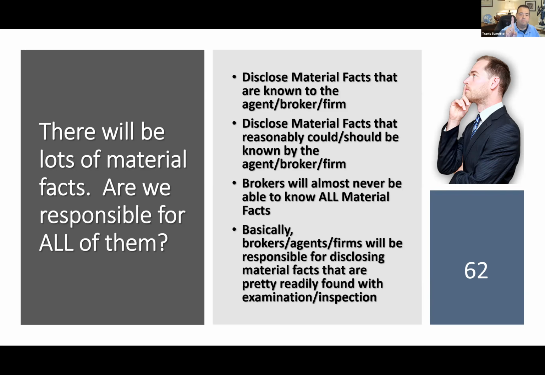Do what? Fill out the form. If they've done that, they have satisfied the rule as far as we're concerned. And I want to clarify something on that. A for sale by owner is still obligated to fill that form out, whether they know it or not. They're still obligated to fill the form out. If they've filled it out, they've met their obligation.